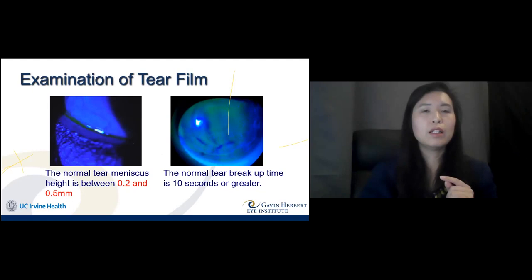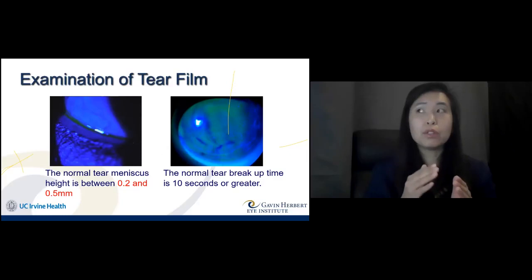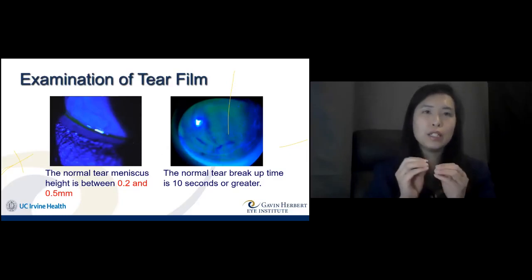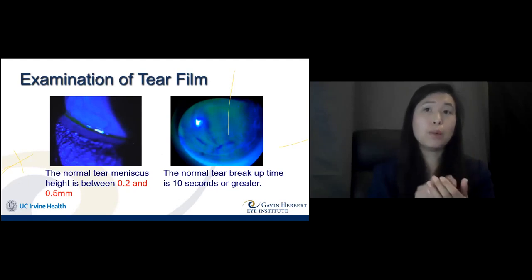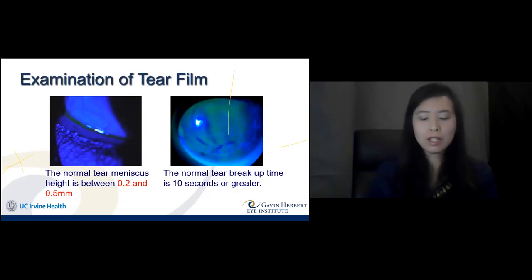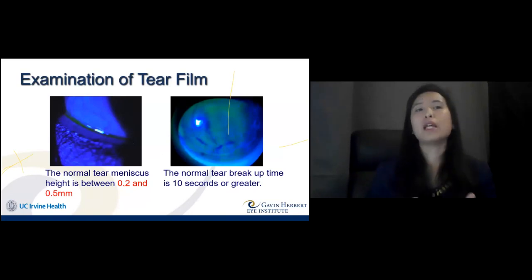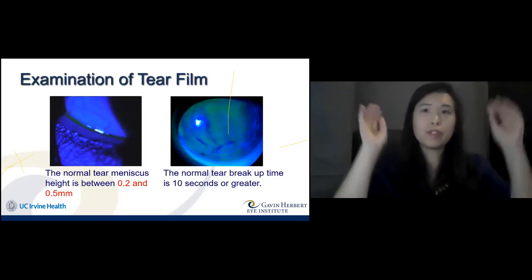And when I see the little blue areas light up between the green, that's how I know that the tears have broken up. So let's say I only count to 3 seconds, and I already see an area where the green broke up. That means this patient's tear breakup time is 3 seconds. What that means is if a normal person blinks every 10 seconds, this person whose tear breakup time is 3 seconds is spending 70% of their waking hours with tears evaporating off the surface of their eye. So of course they're dry.